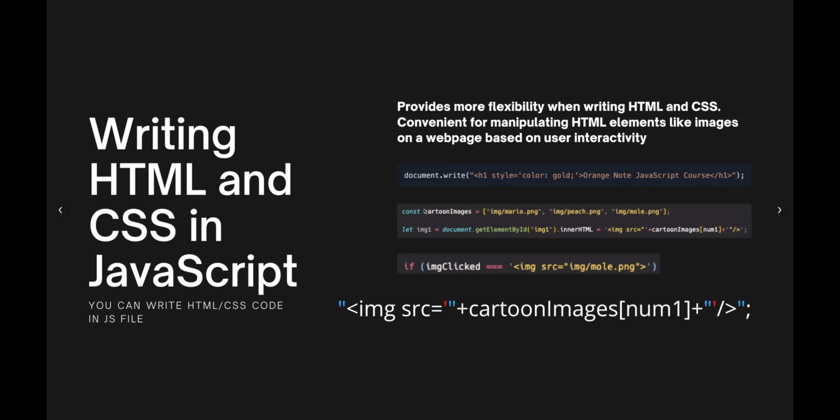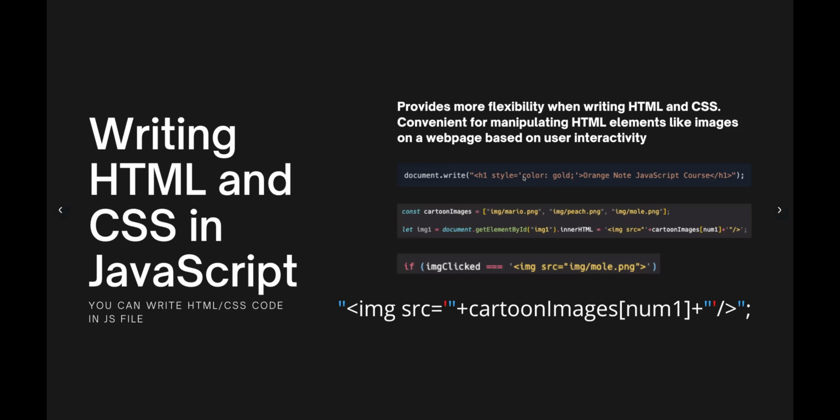When you write that and run your program, it'll show up on your website. I also did a little bit of CSS styling. I said I wanted this header to be gold. To change the color of the header, all I did is type color, colon, and then the name of the color. In this case, I put gold and then a semicolon after.